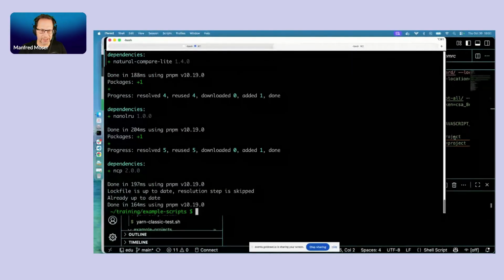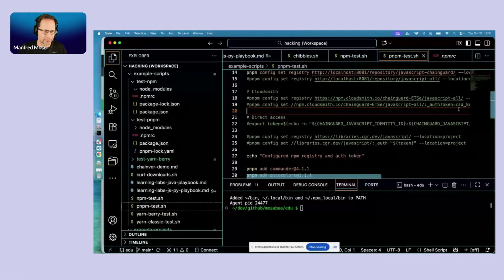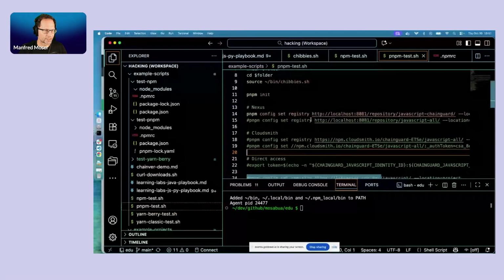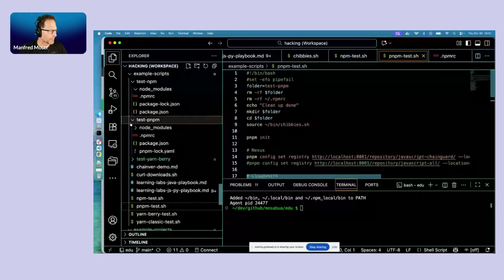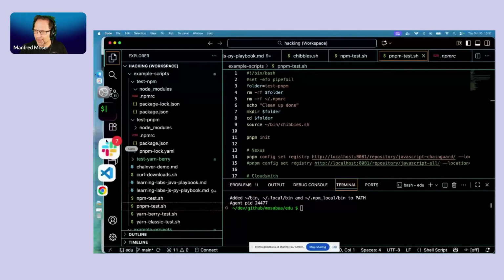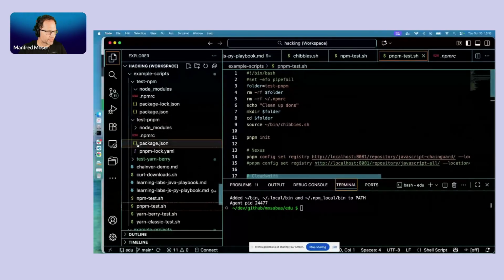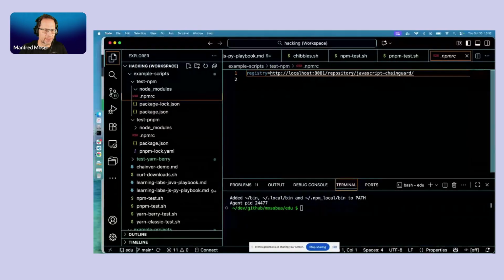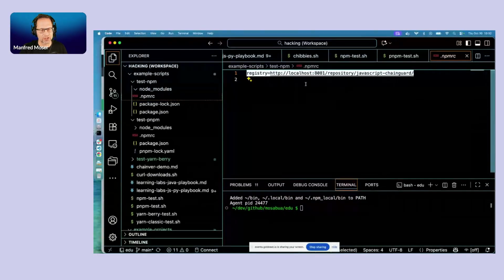Comment the configuration for the direct access out and run this pnpm test script, and then it works fine. So there must be something wrong with my internet connection or with the traffic to the registry server at the moment. Who knows? Anyway, hopefully this is all interesting here.